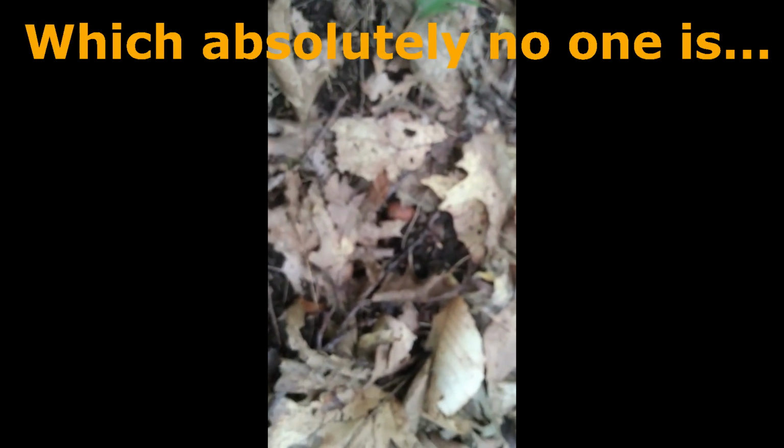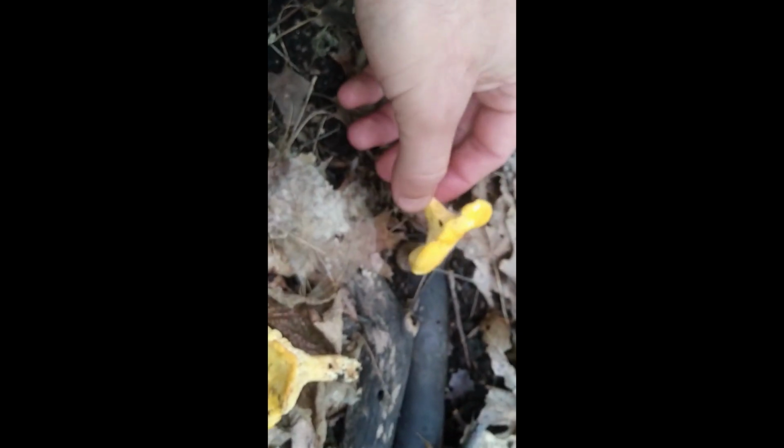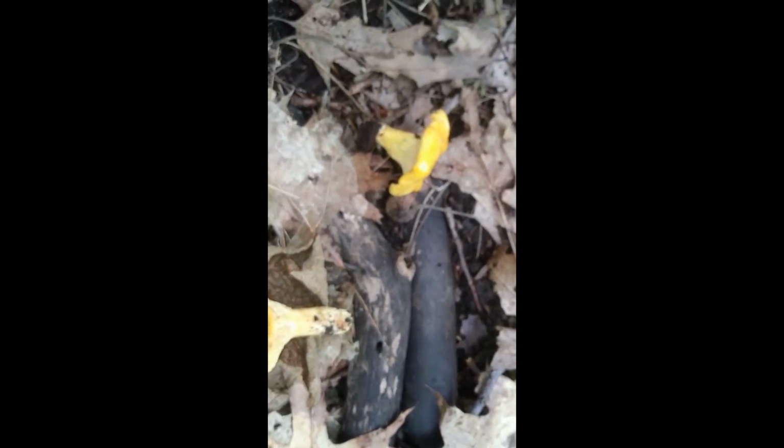unless you're going out into the woods and you're re-sterilizing your knife every time you cut a mushroom, all you're doing is spreading bacteria and other fungi, molds. You're spreading those to the other mushrooms. So if you cut this mushroom off at the base, and it was a contaminated mushroom, or it had a parasitic fungi on it that targets chanterelles, which I have seen, you'd be taking your blade, going to the next one maybe 30, 40 yards away, and spreading that to those ones.